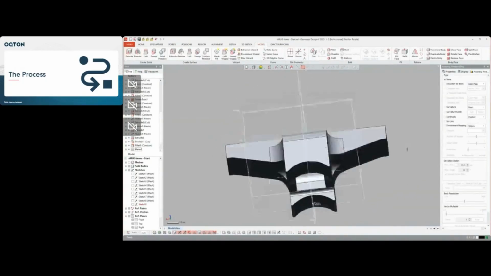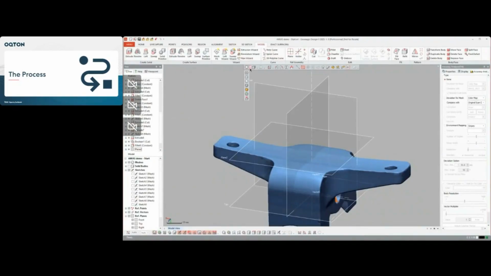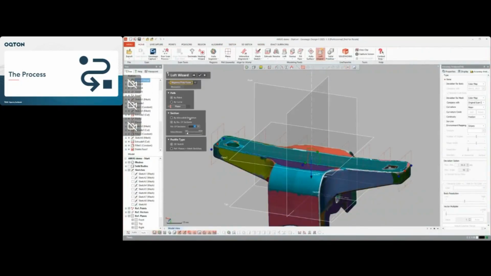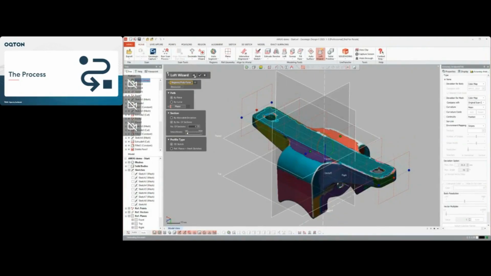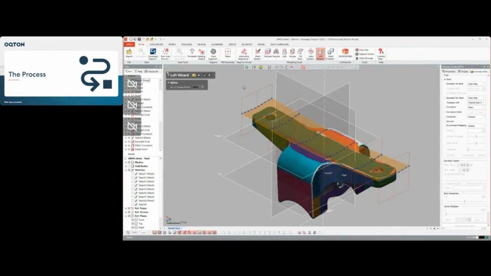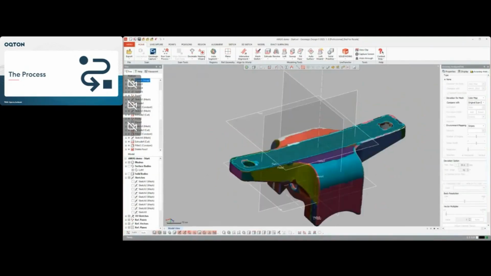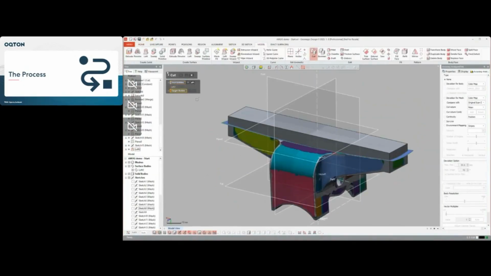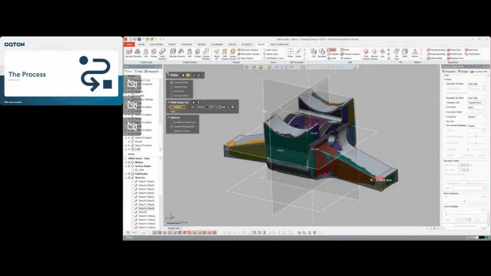So I'm modeling directly over top of that scan data and constantly comparing back and extracting that CAD information from it. Here, I'm using what we call a loft wizard. I can just select a region of the mesh and tell it to create a surface loft, and use that surface loft to automatically cut the solid model.